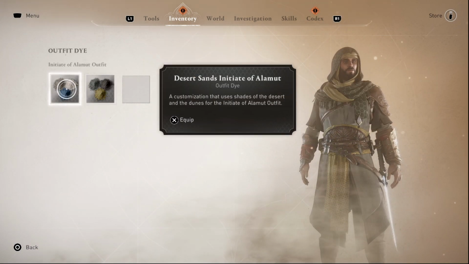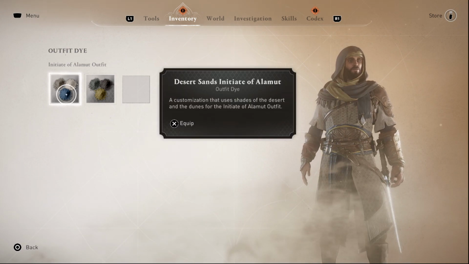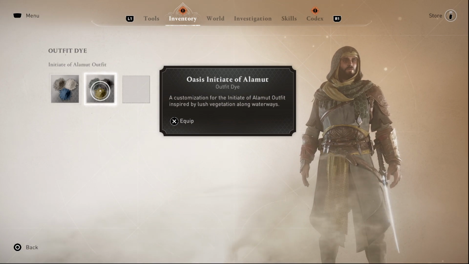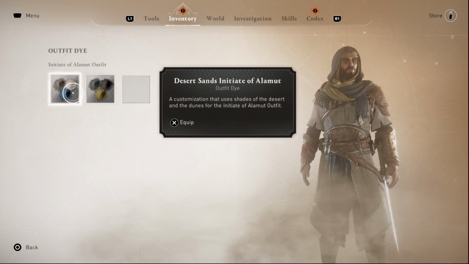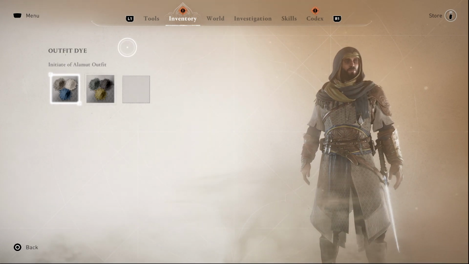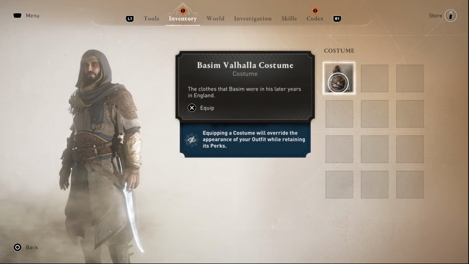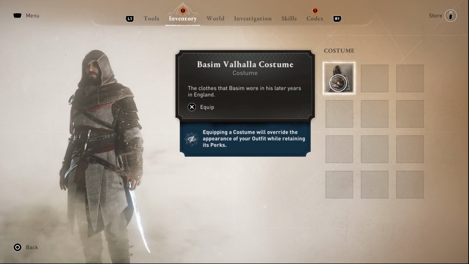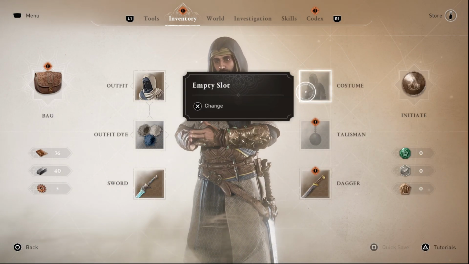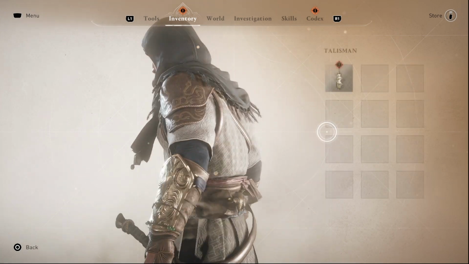Outfit dye. We have, so this is basic. Desert, it looks cool. I don't think that one's my favorite. I like this one. I like the blue. I like the blue. I really do. Cool. We have the Basim Valhalla. Look. I don't normally like using costumes. For me, it takes away from the game a little bit and what they're trying to do.